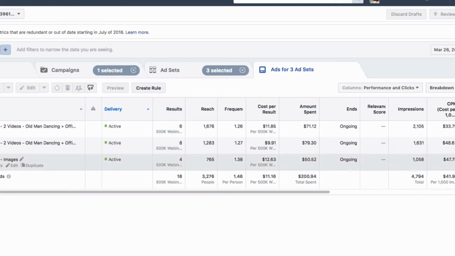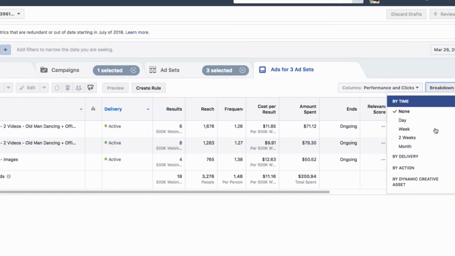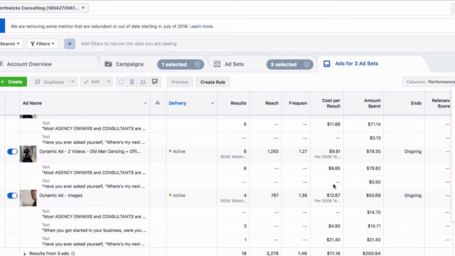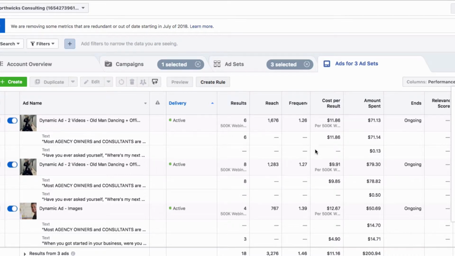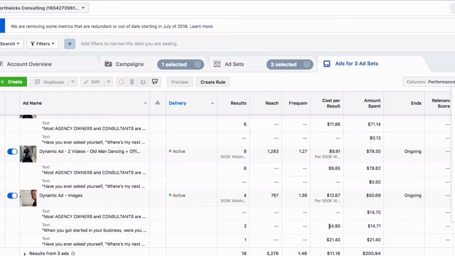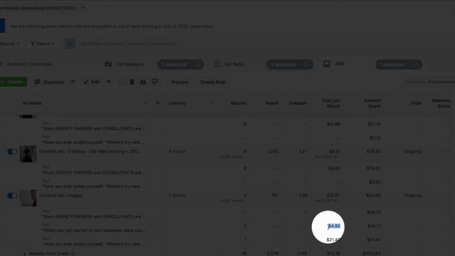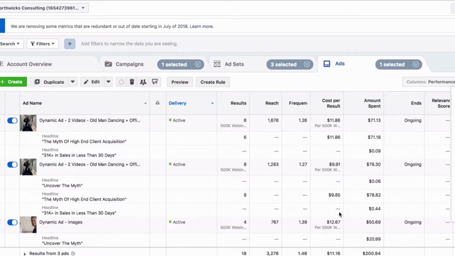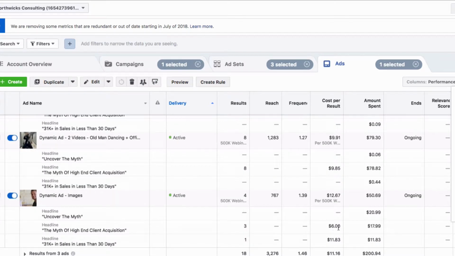And if we actually break this down inside the dynamic ad set, you're going to see that if we break it down by text, there are quite a few different costs here. Right, we're going to see that there is cost per result ranging from, look at that, $4, right? So I'm actually paying for this specific text, and I think it's also with this headline too, right? Should be right around the same, let me see, $6. So we're paying a little bit under $5 per webinar registrant for this specific text, and around $6 per webinar registrant when that text is mixed with this headline. So you can see that with these dynamic ad sets, we're now able to get so much more data.